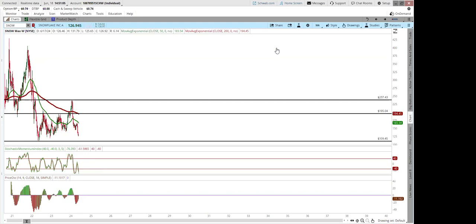The deltas I'm looking for are usually in the 23 or even lower, and that's pretty much what that AI software does. Instead of me having to go look at all the deltas, it's showing me where the majority of option traders are lining up for that particular one. So I let the AI give me those numbers, and then I play around with them.